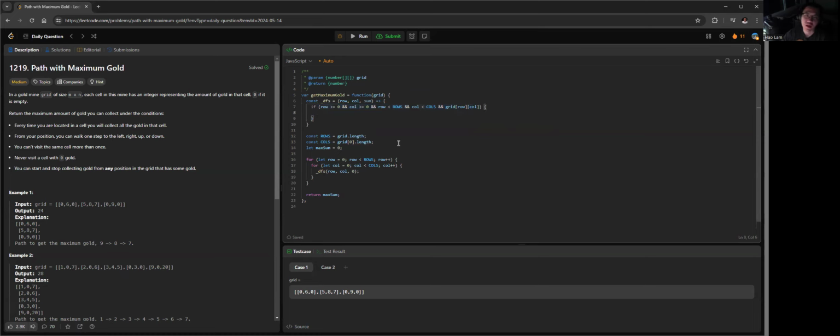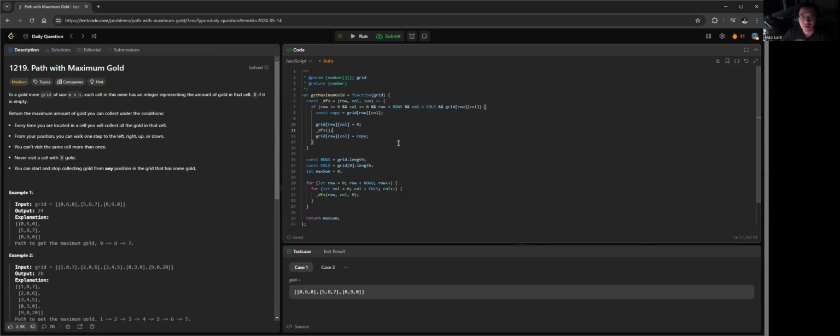We're not going to process it. So let's make a copy of the grid at row and column. And then we set the grid at row and column to 0 when we process it. And we need to set it back to the copy.